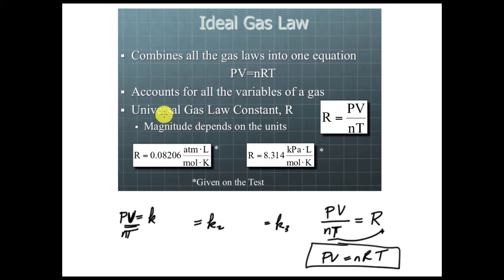Now, before we go into that, though, we need to talk about the universal gas constant, and that's what this R is. R is what's known as a universal gas constant, because if you plug in your pressure, your volume, your moles, and your temperature, you're going to get the same number each and every time. So what happens is if your pressure changes, one of the other three variables has to change in order to keep this value constant.